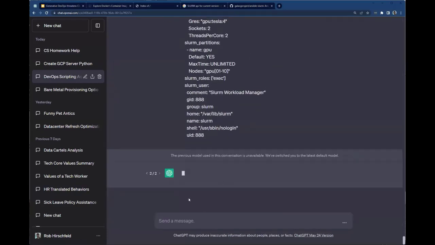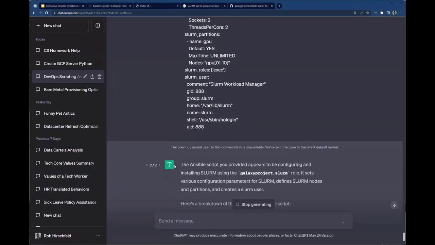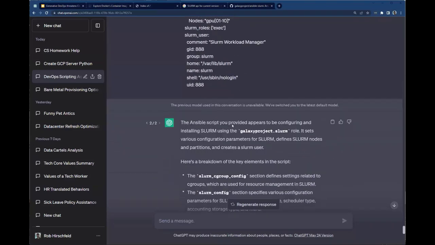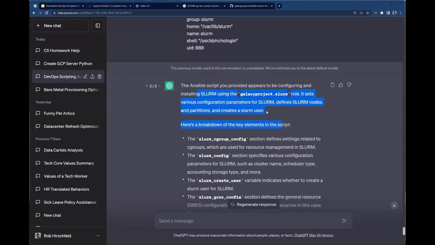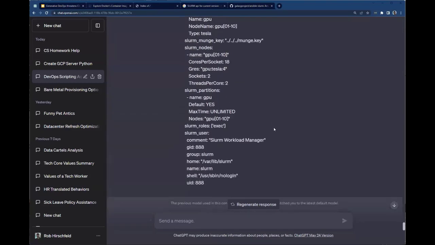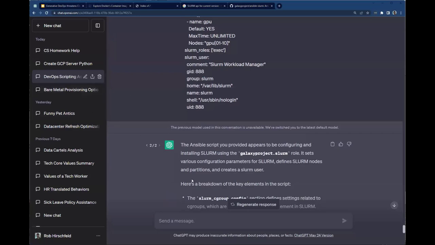I'm locked out of ChatGPT-4 now. It's all right, it's just going to use the, I knew I'd hit the 35 limit. So yeah, let's see. I gave it this Ansible script. What's the difference between the default and the other one? I have 3.5 as the default. Oh, I see. It's not trained on as big a data set, and it's not as current. Gotcha. So it's going to produce much less useful results.